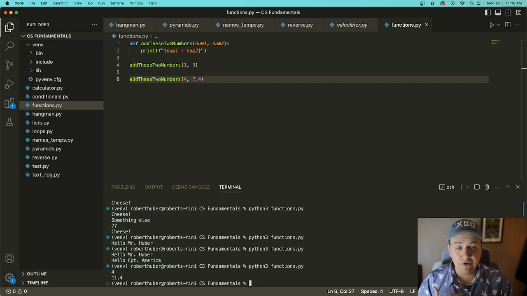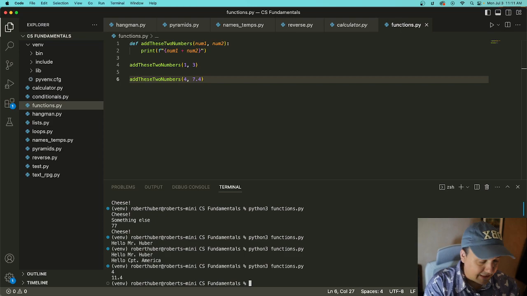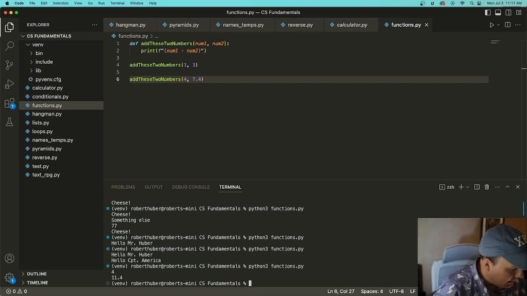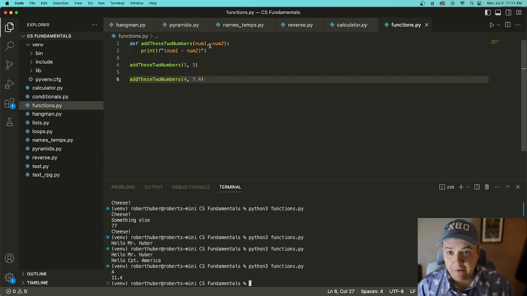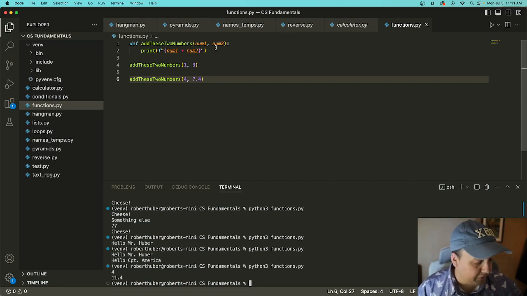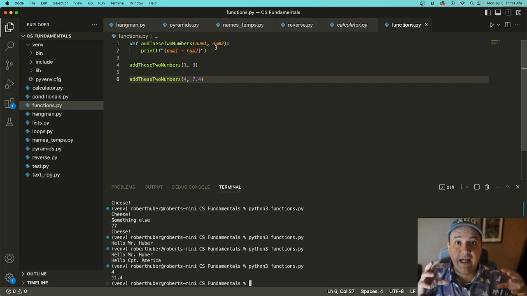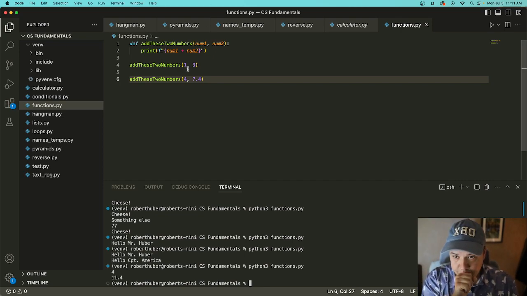Right? So we're able to create this function that we can then use again and again and again throughout our program, but it will work with different data that we pass it, whatever parameters we pass it. In this case, num1, num2 are the parameters that we're passing it. We can pass it more than one, as I did in this case, right? We can pass it 2 parameters, 3 parameters, however many we want, as long as we're willing to list them out here if we want individual parameters. You can also pass a list as a parameter. So if you remember our discussion of lists and what we can do with lists, a list is a collection, right? A collection of data.